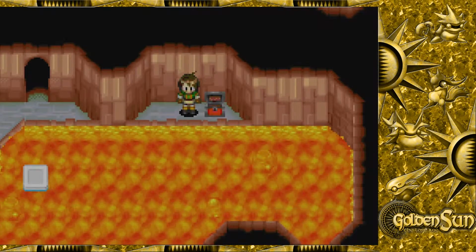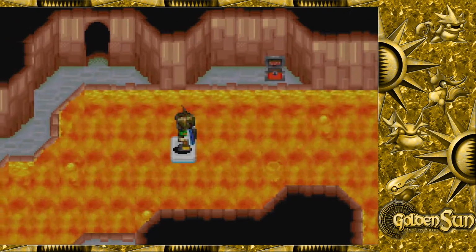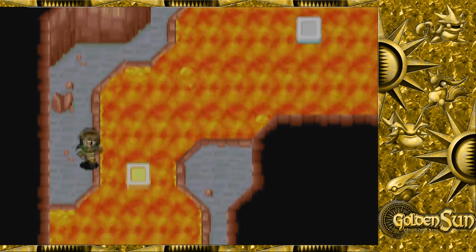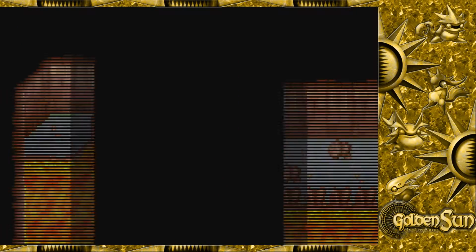Yay, a mist potion. I don't know why I hit that right away. Ha! And we're gonna make our way back up. Now that I move that properly, see? I'm being a little smart.